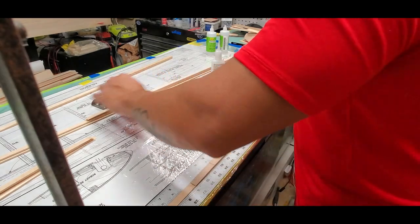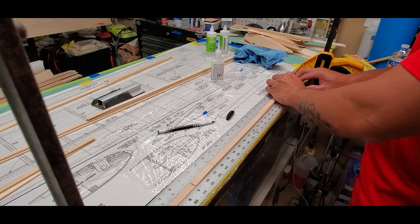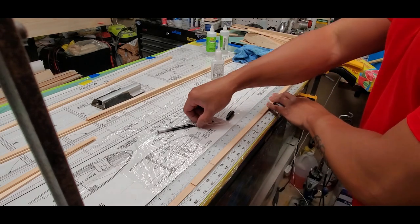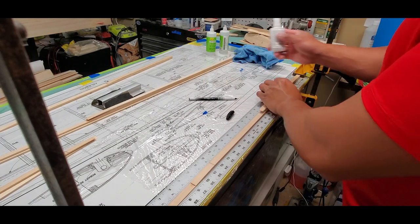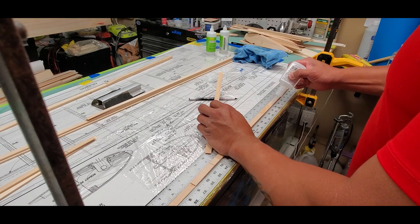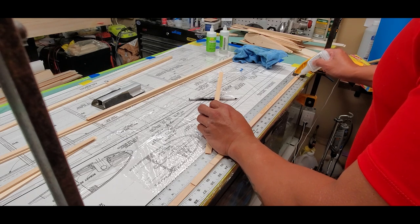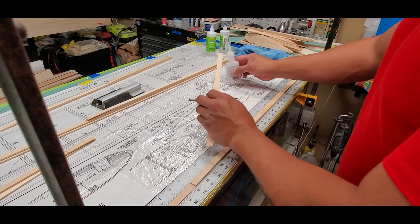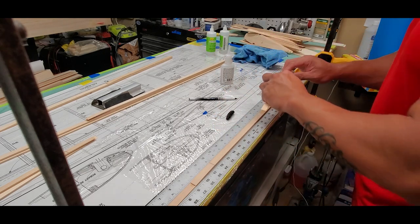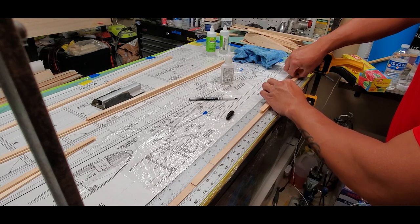Just like that. And then we also got the top. It's gonna go on just like this. So as long as we keep the spar straight during the gluing process, all will be okay. You know, we won't have the spars fighting each other type deal, if you're really concerned about that.